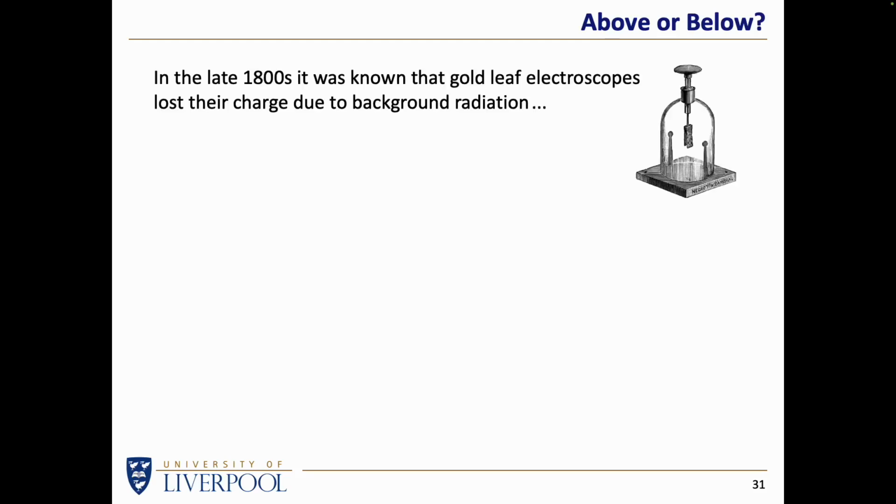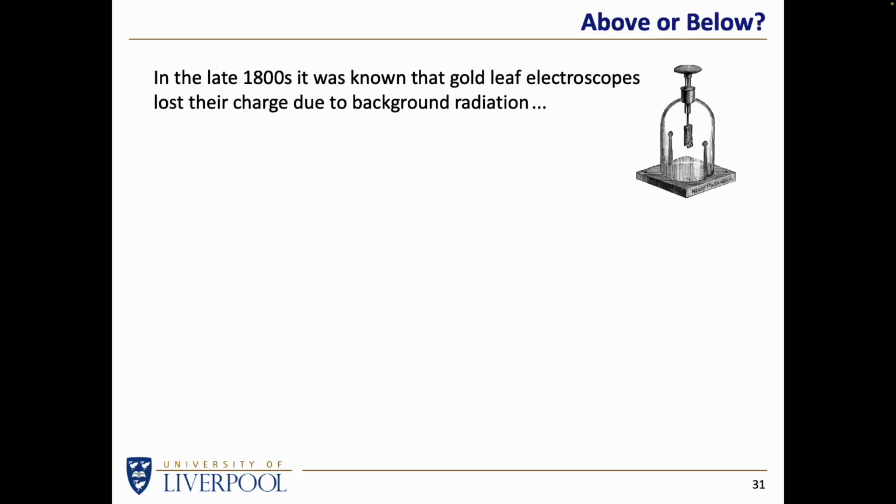They used what we call an electroscope, a gold leaf electroscope. You know that if you charge your hair by running a comb through it, your hair tends to stick up a little bit because like charges will repel each other. So this is 2 gold leaves inside a protective bell jar just to stop any air currents affecting them. If you charge this up, if they're the same charge, they'll repel each other and the 2 gold leaves will separate. So you can tell when you've got electric charge inside that bell jar because the gold leaves will separate. If you lose that charge somehow, those gold leaves will collapse and come back together again. And it was noticed that whenever you charged one of these things up, if you left them alone, they discharged.